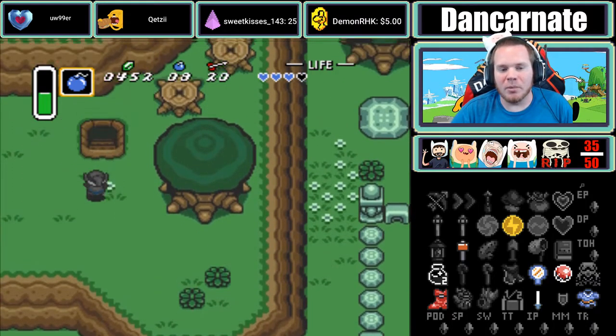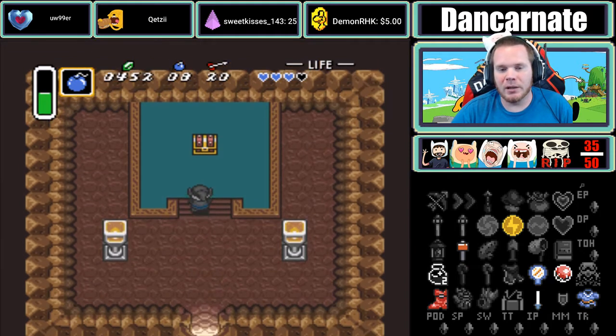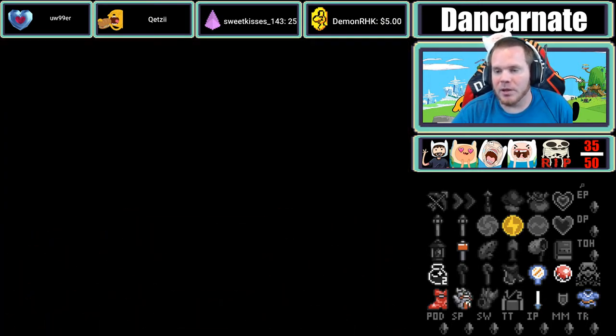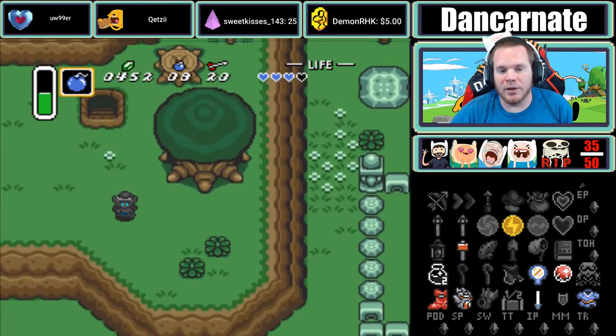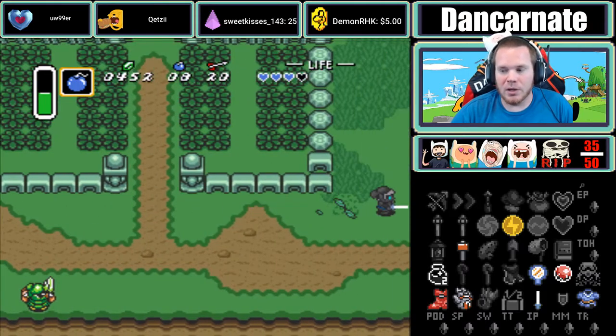I'll go over a couple little tricks and stuff like that, but for the most part, I'm going to try not to do any sequence breaking. Hey, so see, perfect that we went up here and checked that little area there. So we've got gloves. So we now have access to the Dark World.